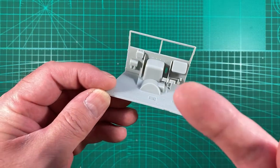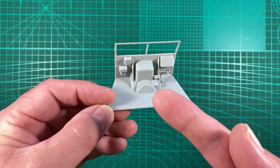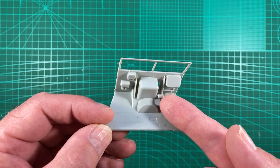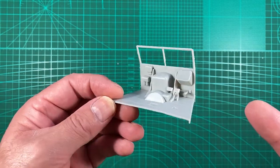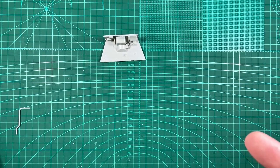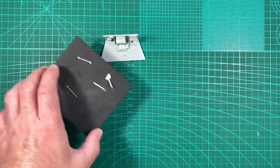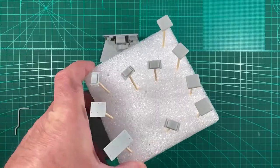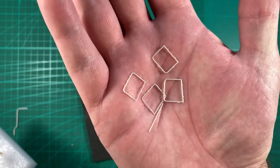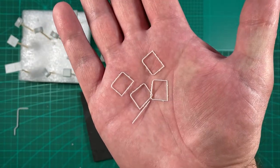Ready for priming. As you can see, I've put in the pedals, the throttle, brake and clutch. Interestingly, where the clutch pedal sits, there's a good opportunity for wear in the paint here with the driver's foot. Okay, so that's that. Also, some of the interior parts, so here's all the levers. And also the seat backs and pads, and that just leaves the seat frames to clean up. And then we'll get them all into primer next.